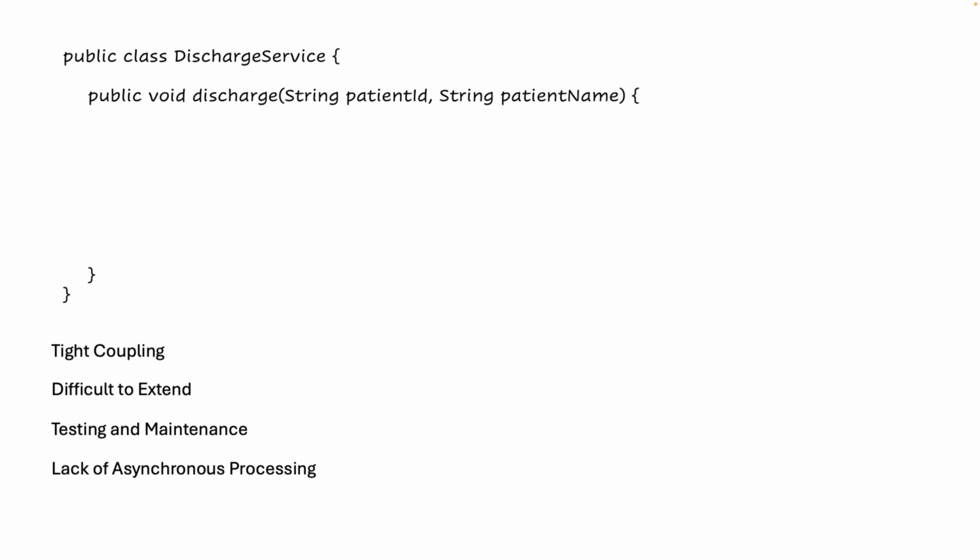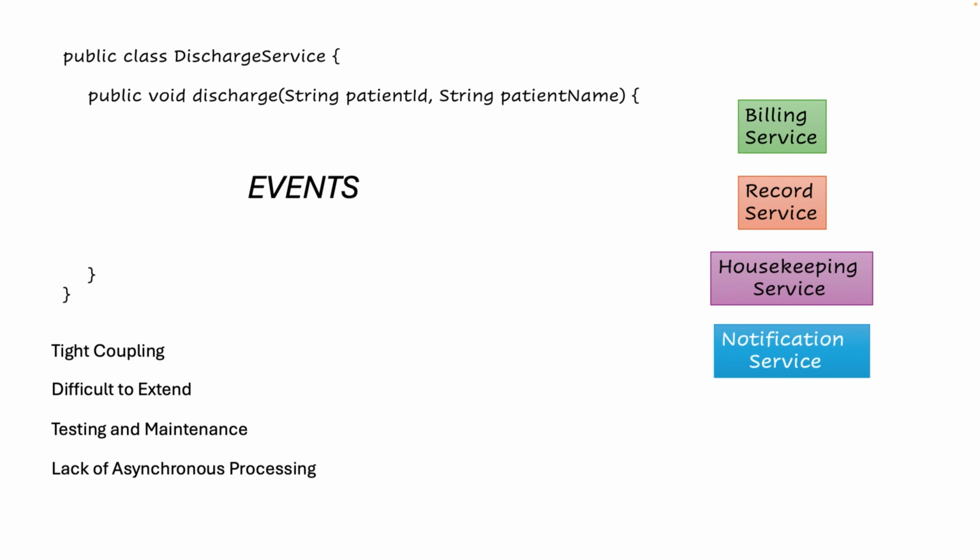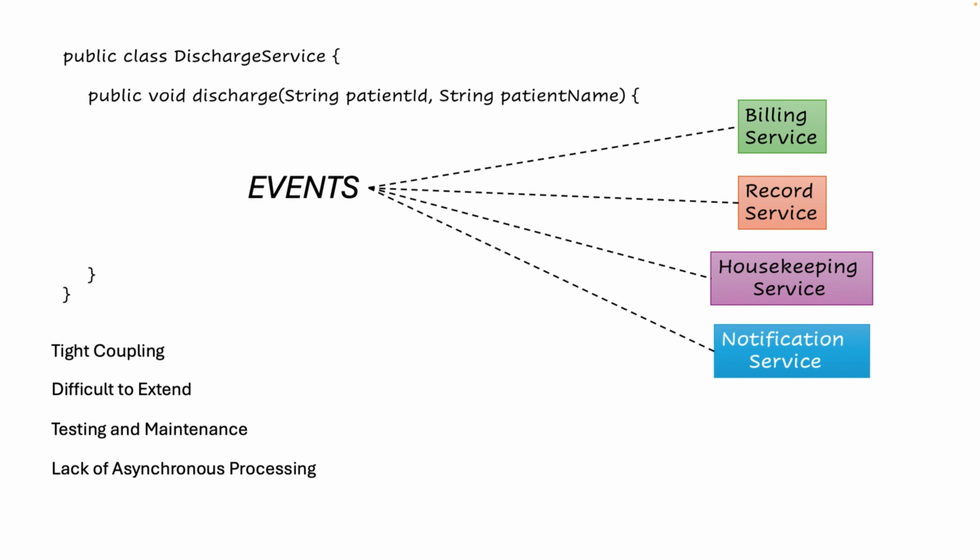What we will do is simply publish the discharge event from the discharge method. Now whichever service wants to use that event can simply listen to it and process its task accordingly. So if you observe here, the discharge method acts as a publisher who publishes the events, and all other services that listen to that event act as my listeners.